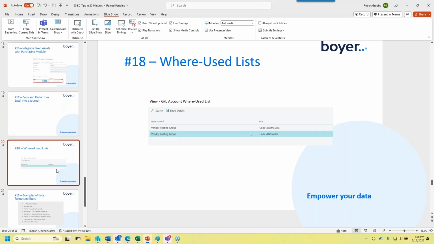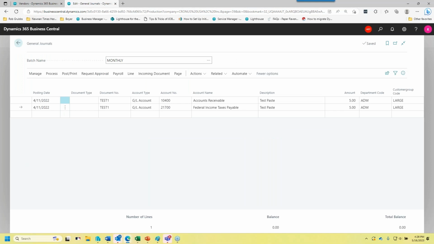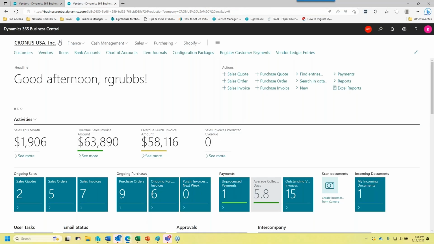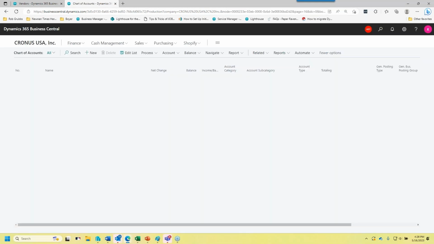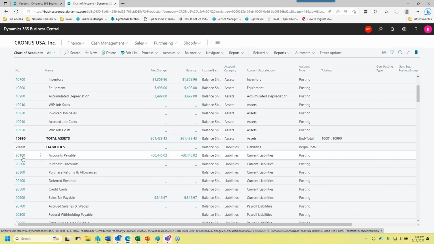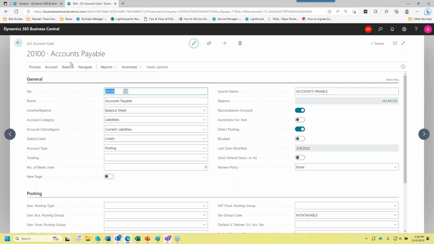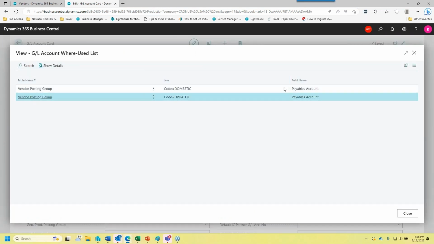Where used lists are good, especially when you're dealing with posting groups and inventory, bill of materials. A where used list will tell you throughout Business Central where a particular GL account is used. So if I go to my chart of accounts, and let's just say I go to accounts payable, and I go to the account and it says where used list, it'll show that that particular code is used in a vendor posting group here, a pending posting group there.